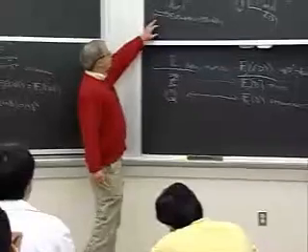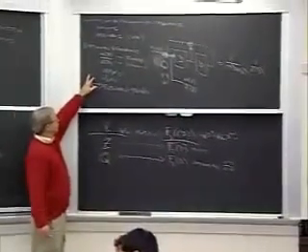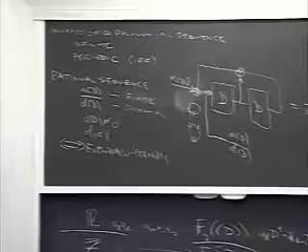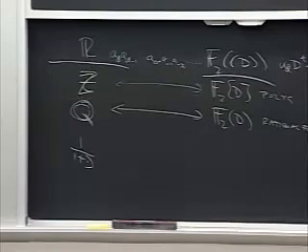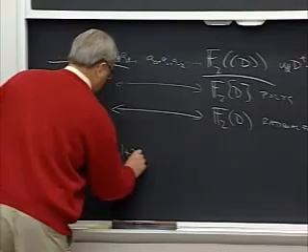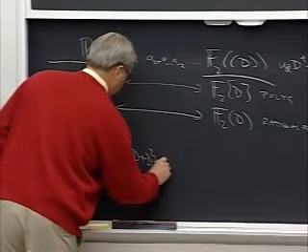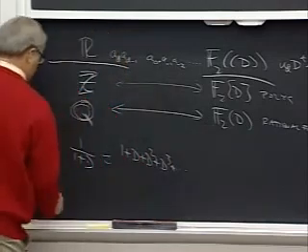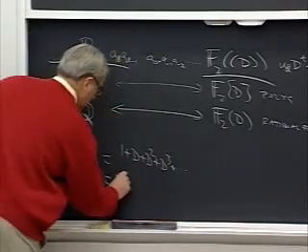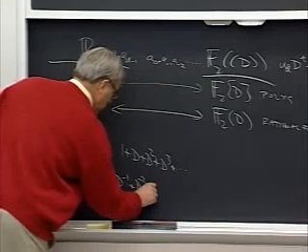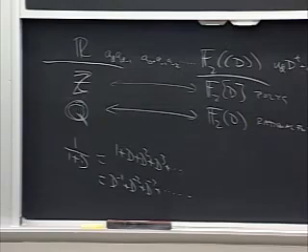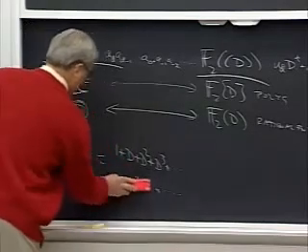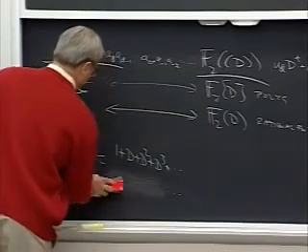One other point: suppose I'd allow bi-infinite sequences, then 1 over 1 plus D doesn't have a definite expansion. It has two expansions. If we require that the expansion be Laurent, then we only have this possibility. But if it could be infinite in the other direction, then this is also equal to D^-1 plus D^-2 plus D^-3 plus so forth, semi-infinitely. So another reason we want to rule out non-Laurent sequences is to have a unique inverse.